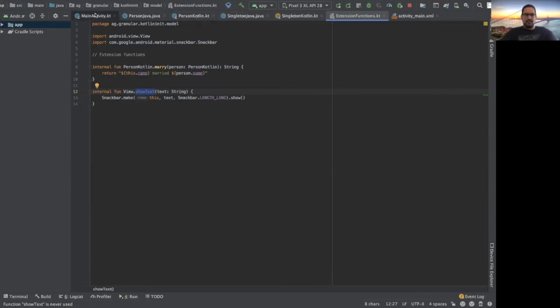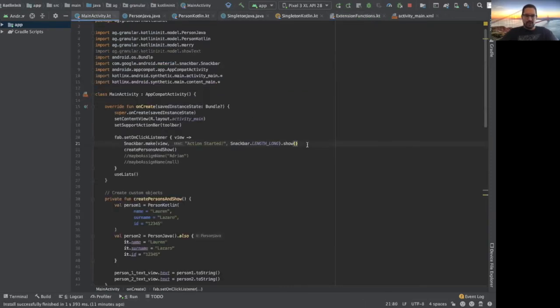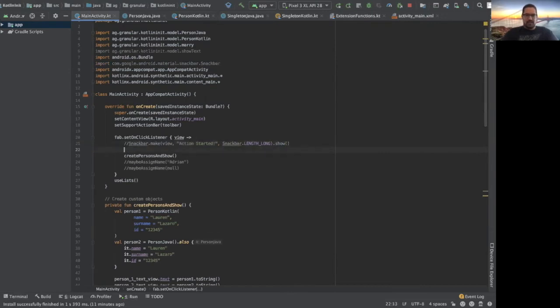And so now in my code here, I can get rid of this and just say this view that you passed to me, show text. And that's it. We replace this whole line with just this.